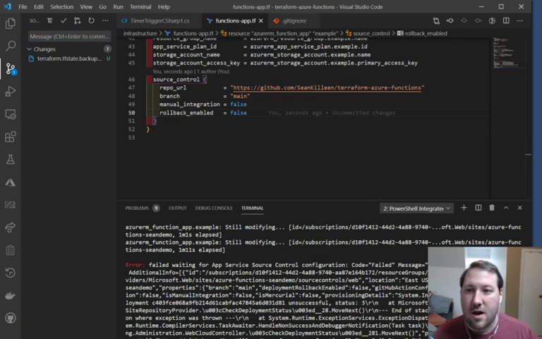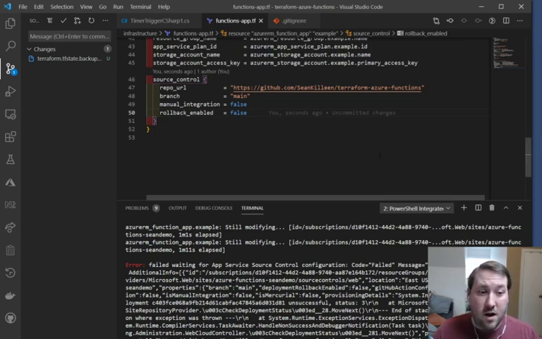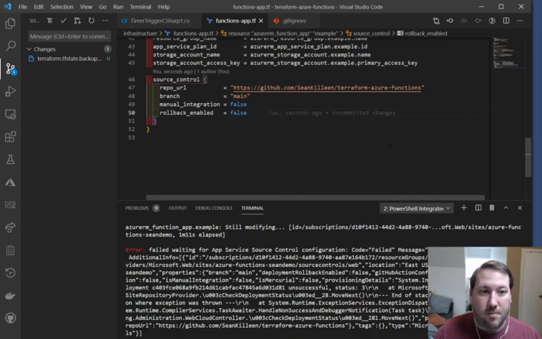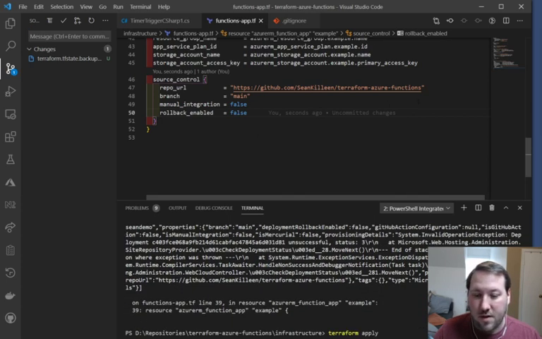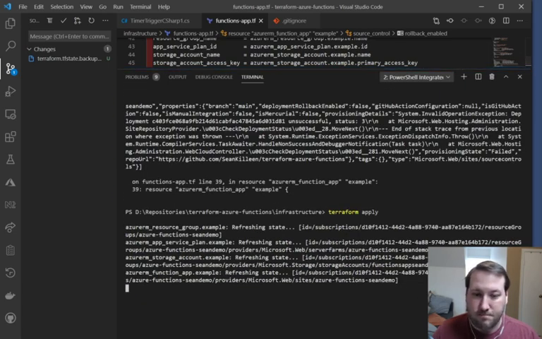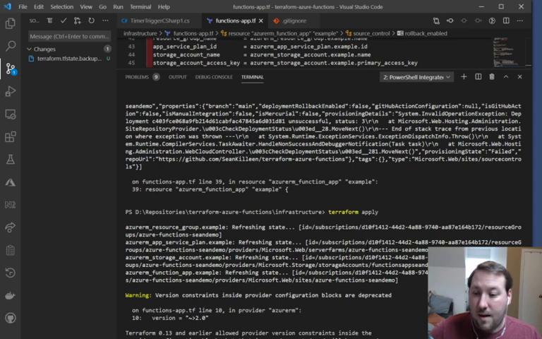Now we'll go ahead and run Terraform apply again. What Terraform should do in this case is go refresh the current state, and it should match what's in the configuration file now, since I changed that to false, and false is what the value currently is. And so I would expect that we would see at this point that the configuration has been successfully applied. We'll see if that actually comes to pass here.